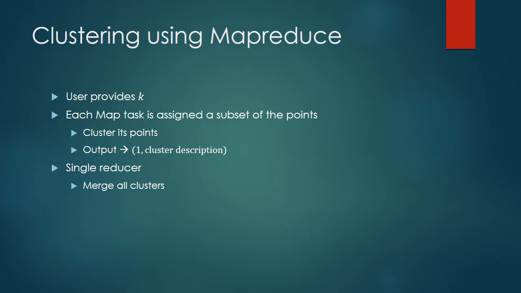The problem, of course, is that you're going to be limited with a single reducer at the end. You can stack these together somewhat in an MPI reduce fashion, but at the end of the day, you're going to end up with a single reducer which needs to take all of these clusters and merge them. Okay? And if you remember the different representations we have, we still end up with a bit of a bottleneck here.